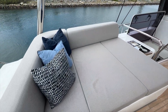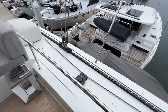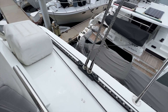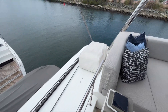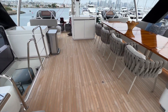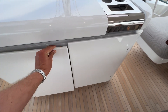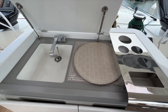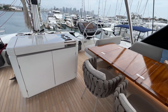This boat was ordered custom with lounges on either side. The Lagoon factory offers a similar configuration with a jacuzzi in the middle, but it was opted here to have the lounges and this coffee table furniture, which you can remove for more entertaining space. It creates really good flow and tons of seating. I really love these comfortable lounges on both sides and the open area in between. Aft is the traveler for the mainsail. On both sides of the boat there are life rafts mounted up here. Forward on the flybridge in the center is an ice maker, a refrigerator, and a sink up top — a great addition for entertaining.